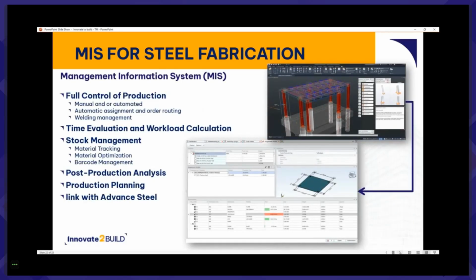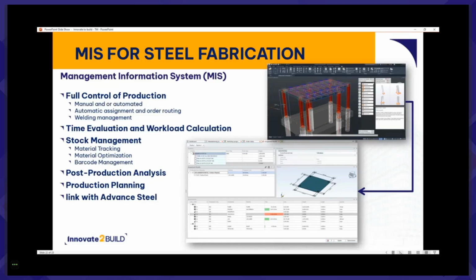So again, just to circle back and summarize, an MES for steel fabrication is going to give you the ability to have visibility and full control of production. This can be by means of manual or automated methods with the application. Automated meaning if you have a combination of PDAs and touch boxes in your workshop, you'll have automated traceability on actions once you scan the documentation or scan barcodes, etc. We can update the system automatically. But if you just wanted to use the Office application, you could still manually track everything, but still have good visibility between all the different departments.